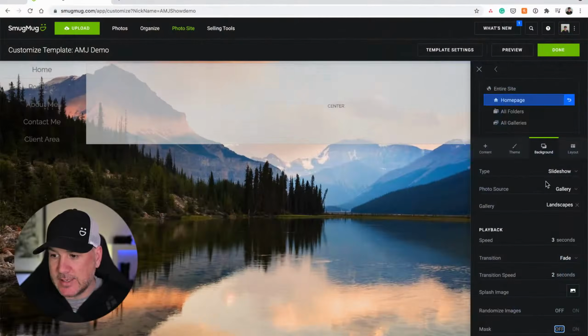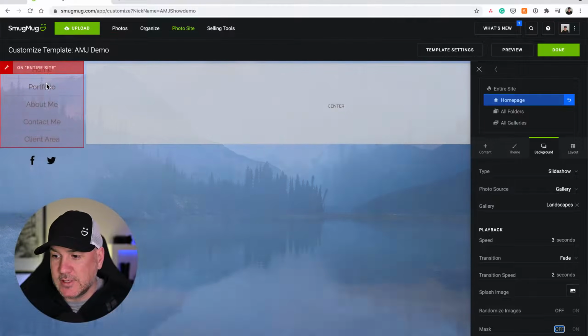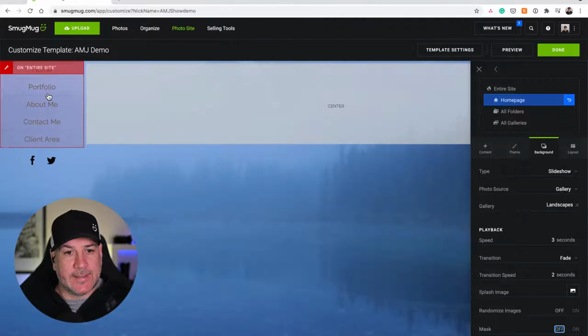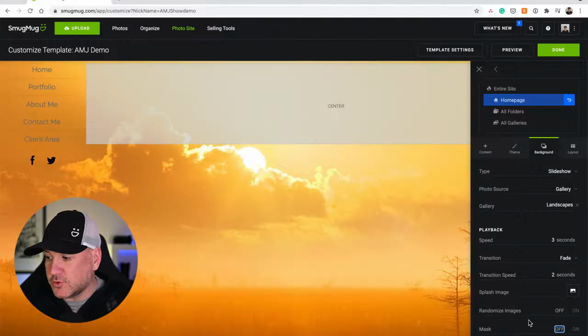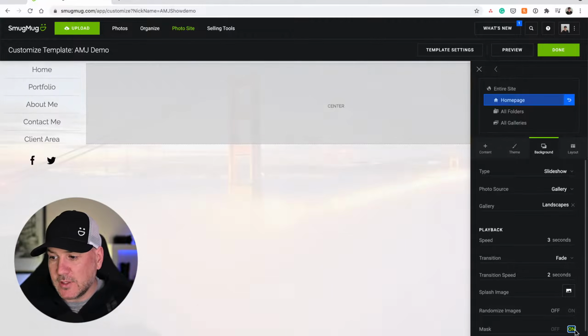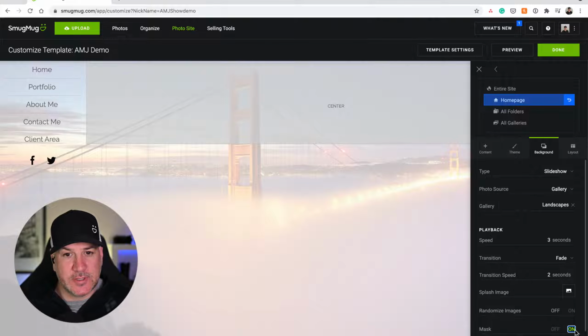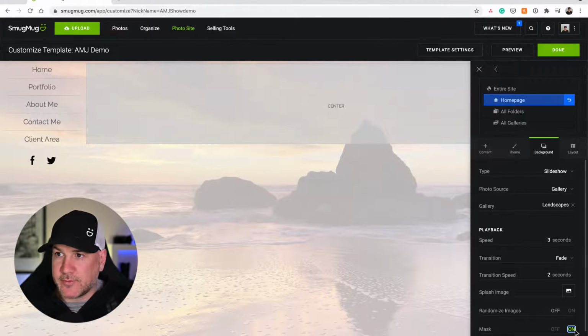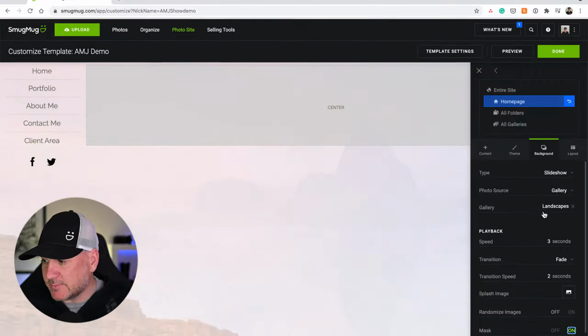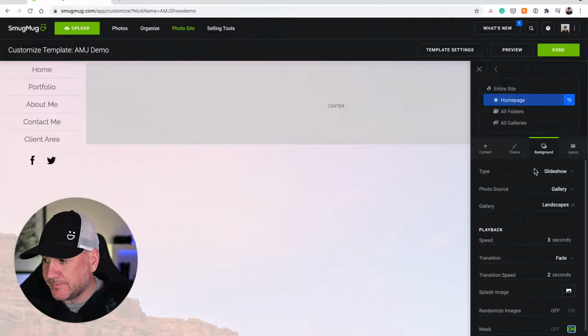But also look at the content that is in those images and where it's going to fall on your site. Is it going to interrupt logos and menus and other items that you might have on that site? But of course, using the mask feature can really help make sure that it's just a subtle addition to your homepage.